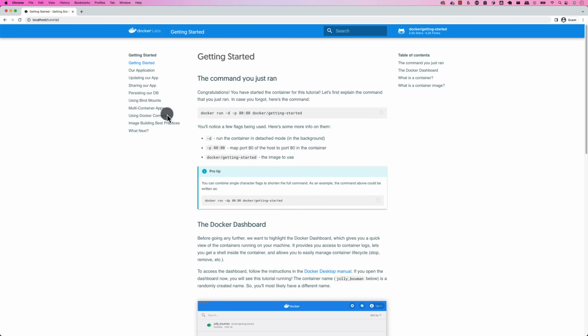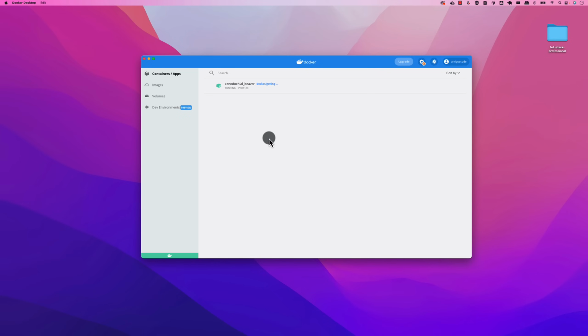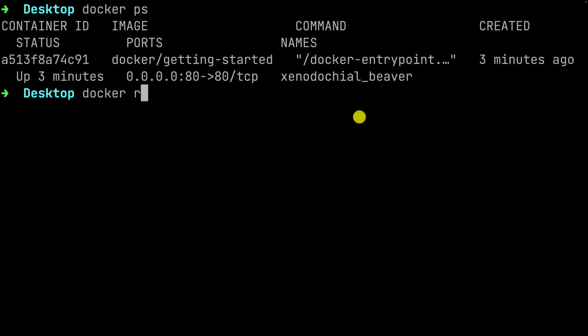Now, let me destroy this container. So in here, back to Docker Desktop, we can basically delete the container through here or through the terminal by saying docker rm and then -f, so we don't have to stop the container, get the container ID and then paste and then enter.